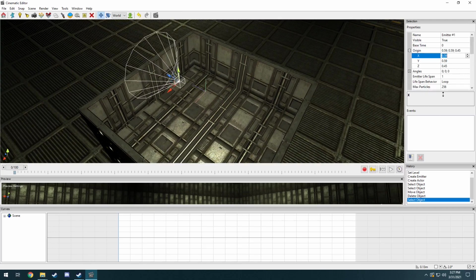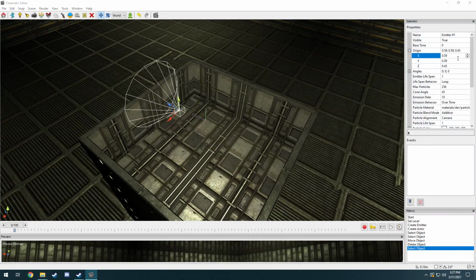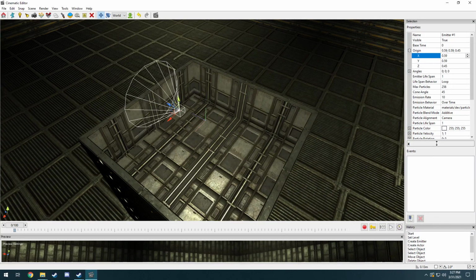And this is the time where I'm now going to make some adjustments to my screen. So again, with a dual monitor, I would at least move this curves window out of the way, because look at how much more room you get over here. And you can collapse your history and get a lot more. The events window, unfortunately, does not shrink, and it takes up a lot of space, and I hate that.